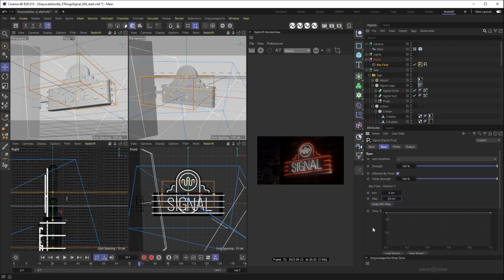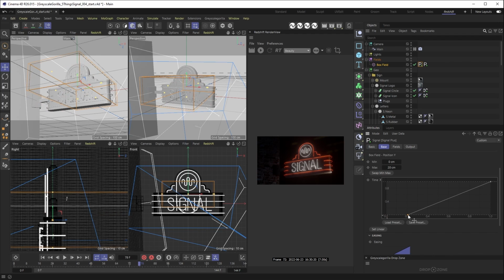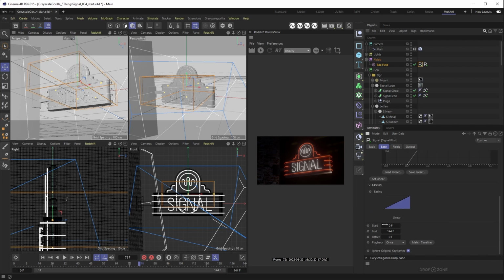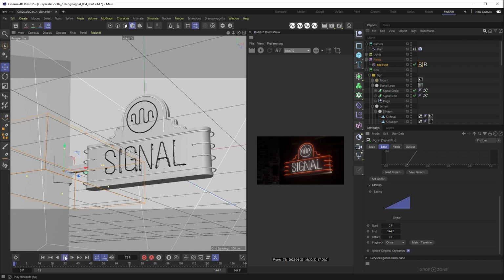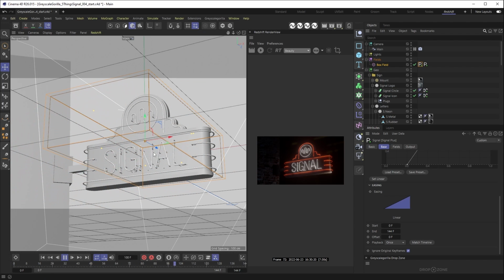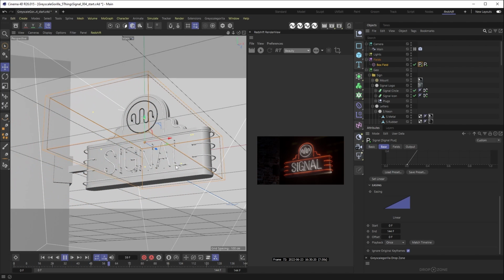Let's go to min and max 0 to 20. Let's set it to linear. And let's set this animation to like 0.2 to 0.4 of our entire timeline. Make sure that it matches the length. So now if I go back here and make sure that this viewport is activated, we can see 1, 2, 3, 4, 5, 6, 7. All of these sign parts turn on. And while they're activated, that noise is going on as well.